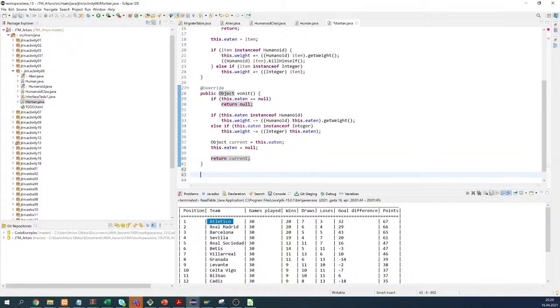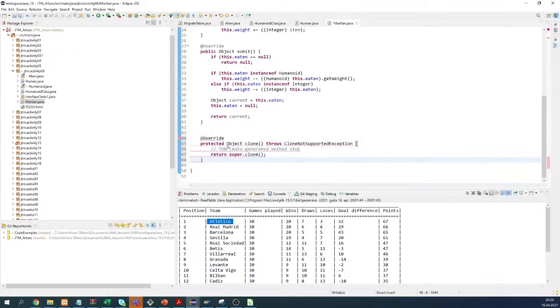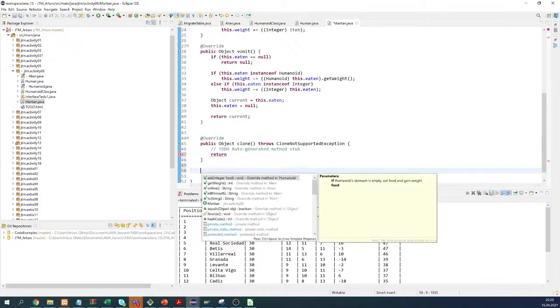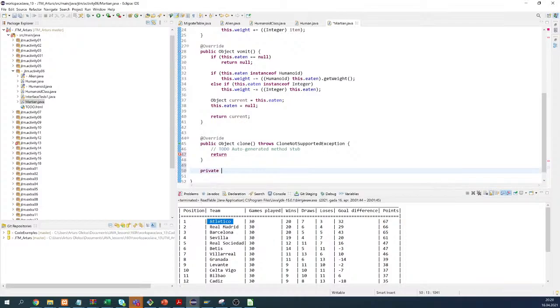And then the crazy thing, but we will actually have two clone methods. First of all, we will have the simple clone method, which comes from the superclass, from the Object class. That's the cloning method which returns one. But we will not return the cloning from the superclass, but we will define a new method here, which will be the private method, and this will be the method clone.